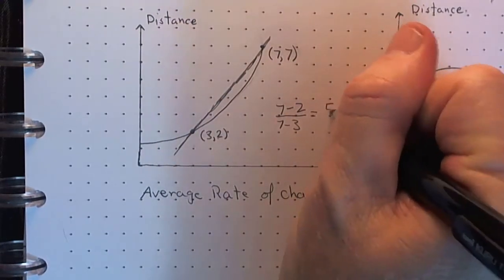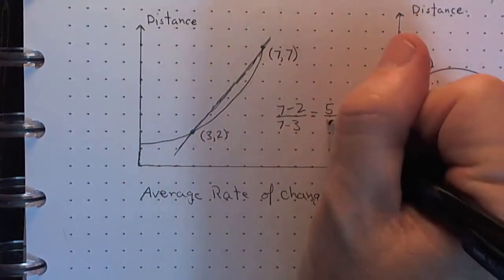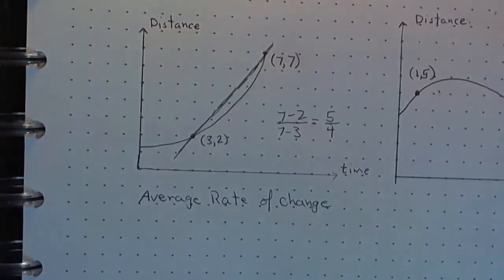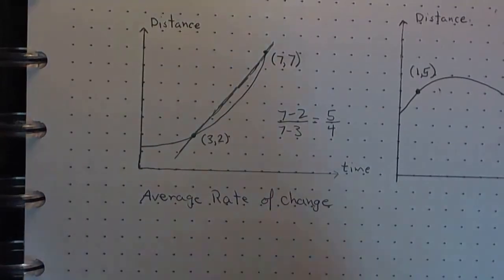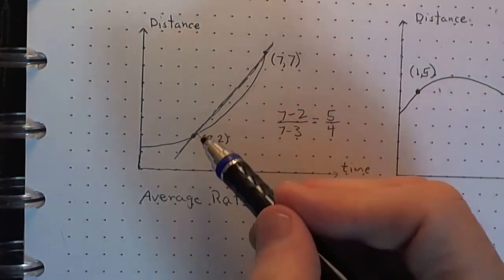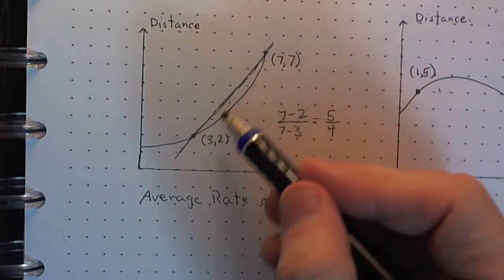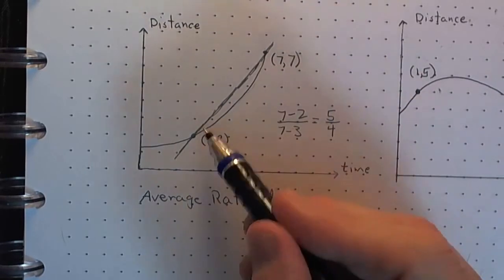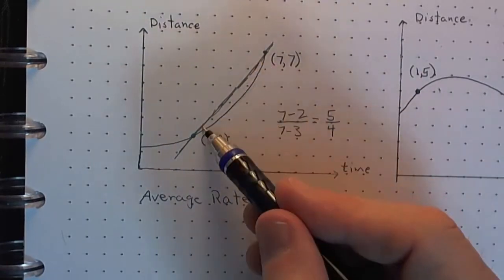And what I get is 5 over 4. So it looks like my average velocity there was 5/4 mile an hour, or 1 1/4 mile an hour. That's what we find out there. Okay? Now notice this is positive. See how that's positive? And that indicates a direction. So I've got this steepness, but then the fact that it's positive indicates it's going up.